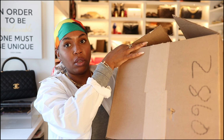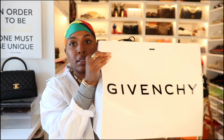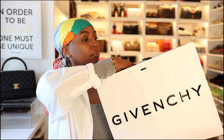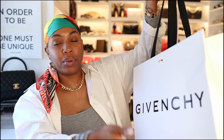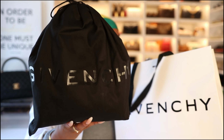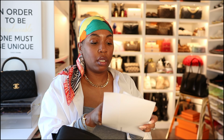So without further ado, guys, let's just get right into this unboxing. Okay, so this came right from Givenchy, so of course it came in a big brown box. I opened it a little bit and this came with some bubble wrap, and it came in a bag, guys. It did not come in a box, which the presentation should have been a little bit better, I think. Let's get a thumbnail. Okay, so it just came in a bag like this in a big brown box. I think the presentation should be a little bit better, but whatever. And it comes in this dust bag. Let's see what else is in this bag. Just an envelope. It's probably some return information in here. Yes, if you want to do an online return.